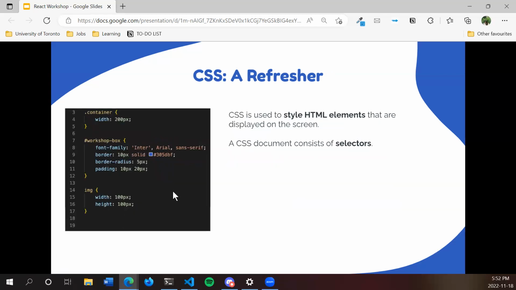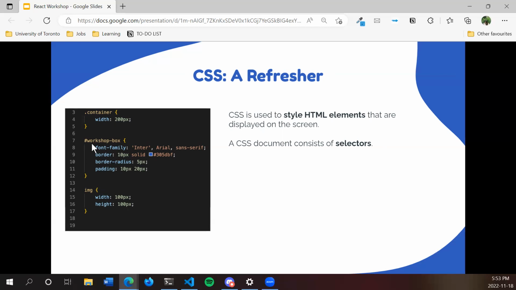CSS is a technology that we use to style HTML, because if you only use HTML, it's just some text there and it's not pretty. That's why we want to use CSS. In this example, the CSS document consists of selectors. Here we select the class container and we style it to have a width of 200 pixels, and so on.